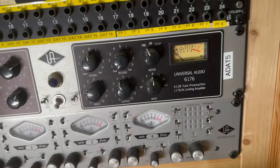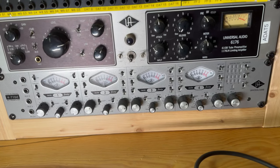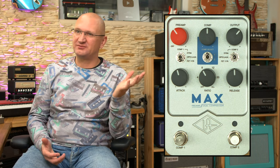this is a lot of my career as a musician. Dynacomp started the channel. LA2A is on vocals and bass in every single mix I do. 1176, I have in the rack, I have a 4710D, which has four 1176s built in. The 1176 is now in the Volt interfaces in a very simple version, which I'm going to cover. In this preamp, literally in its hardware rack version, is on countless of my albums. So this is me in a box, in a way.